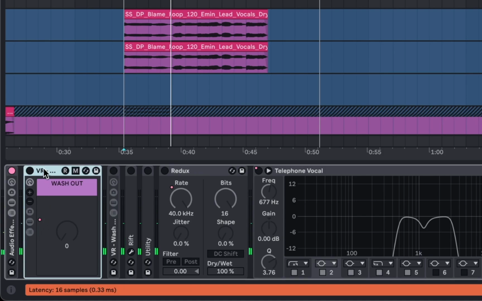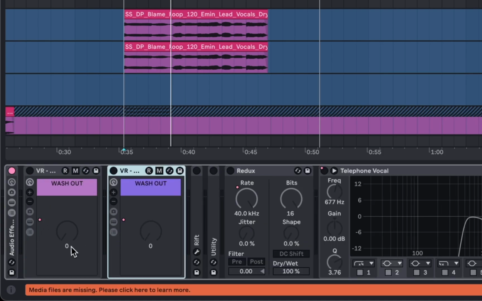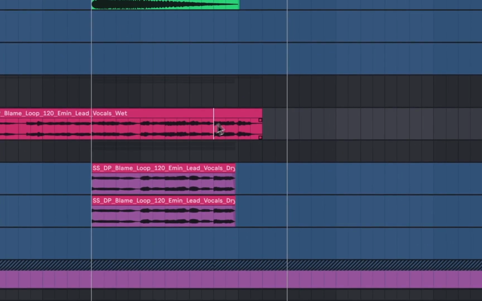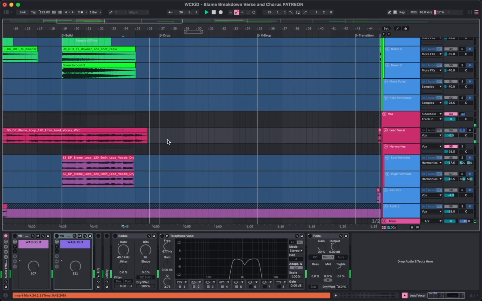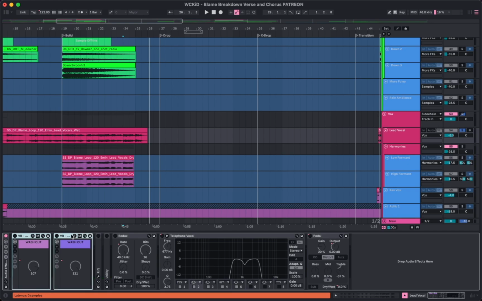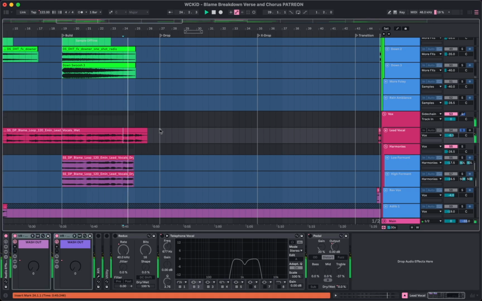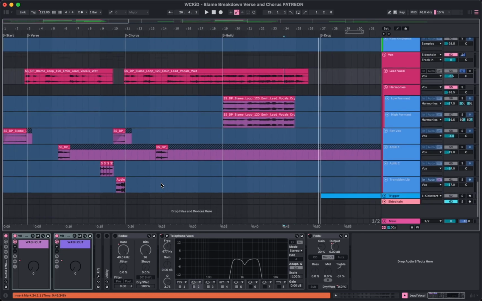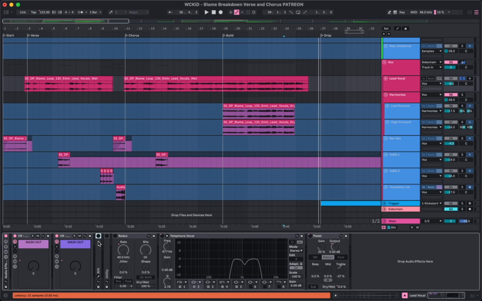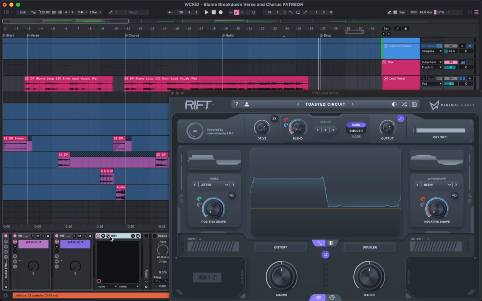And I'm using these two washout tracks from Virtual Riot to give it that flutter effect. So without it sounds like this. And to give it that swirl effect, I'm using these two wash tracks. They sound like this. Now I'm using effect tracks from Virtual Riot because it's easier. You can just make this effect on your own by just using a reverb and an auto pan. It's just very easy.